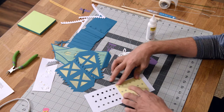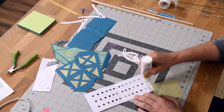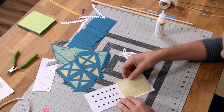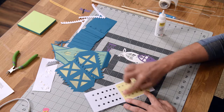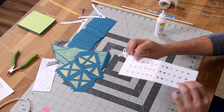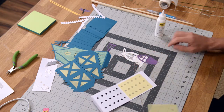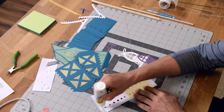And again, just kind of get an eyeball visual of where you need to place your glue for it to be effective. Of course, you want it around the perimeter, and then just work your way up and down, and then a few horizontally should do the trick. Here we go. And if you got some glue in an area where you don't need it, it's not the end of the world. That looks good. Okay. Just make sure that you don't put any glue or obstruct the little scored area here at the bottom of both of these areas, because that'll make it hard to bend and then also hard to glue the piece that's going to get glued to it.